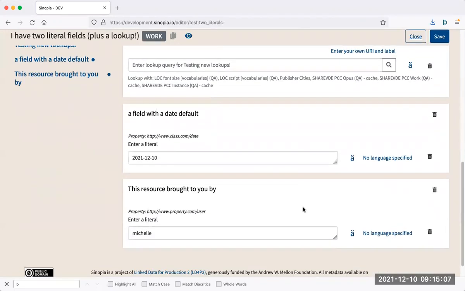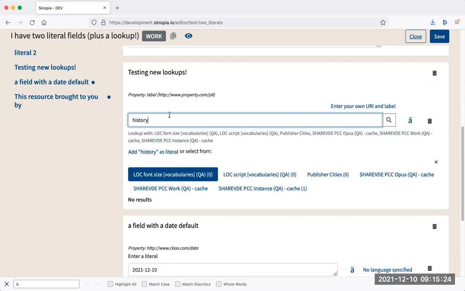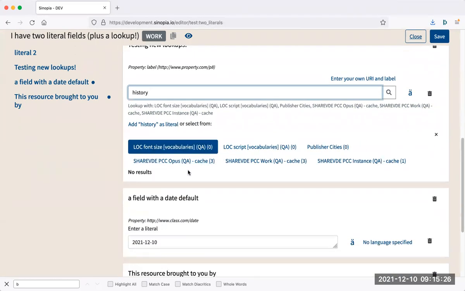So I have a lookup field set up here that searches a bunch of authorities, including these new Share-VDE data sets. So there's 3 data sets: Opus, Work, and Instance. And when you're setting up a template, you'll find those in the list of authorities, just like all the other ones.